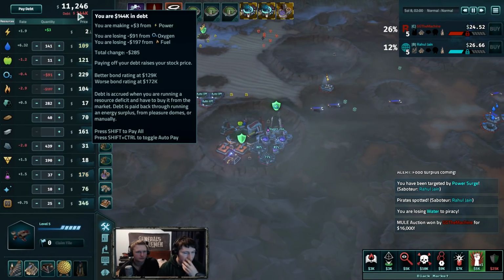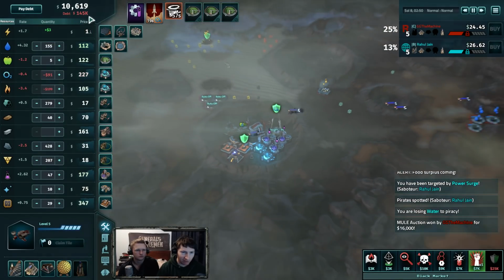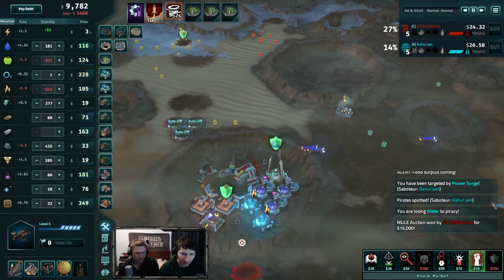And I have been gradually selling my debt. I've been making sure that I keep below the worst bond rating threshold, not only so I get less debt, but then he gets less interest off of that. So that's kind of what I've been doing.